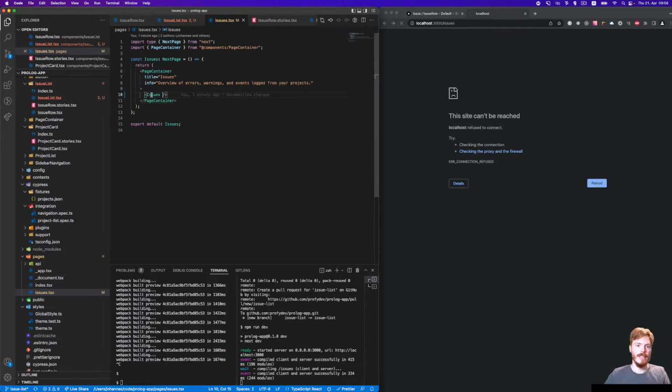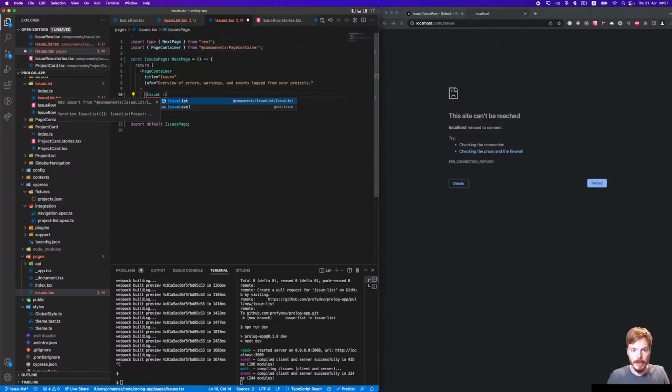Okay. Yeah, this is of course a bit stupid what I did here. This page. So now I rendered this one in itself. So this was called actually issue list.